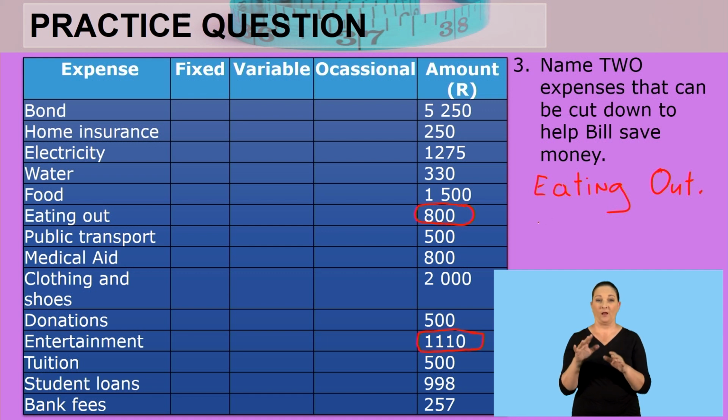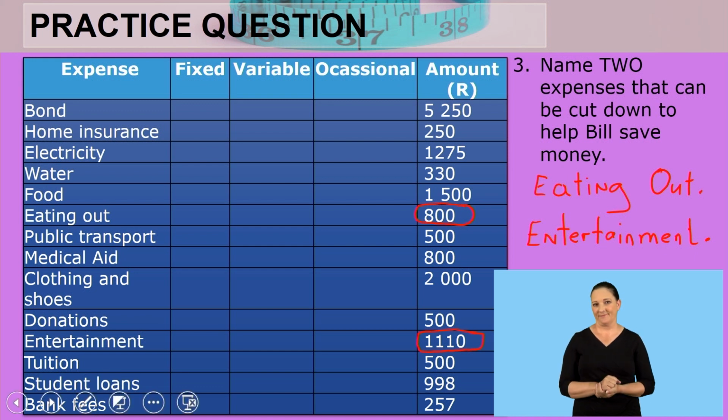Maybe that's also a problem. So that's something he can cut down on. Entertainment. There we go. So those are 2 expenses that he could cut down to save himself some money. Let's go to the next one.